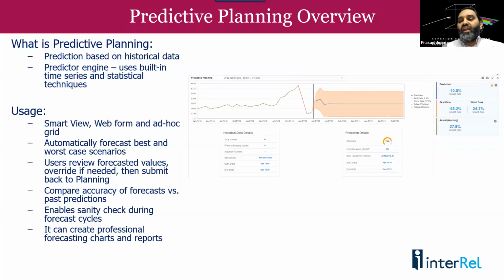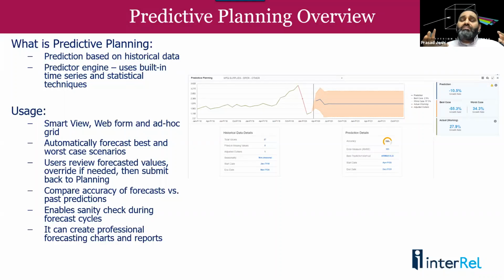But to start with, this actually helps a lot doing a sanity check. So this also prevents sandbagging. If some people are just sandbagging their budget, basically, when you do your prediction based on a computer, you can compare your forecast with the prediction. And if the variance is huge, you can ask them for commentary on that. It also provides you good charting options. So it could be real time, where you run the prediction in real time and then have dashboards which will update your predicted data in a visual manner by line charts, column charts, bar charts, and all. It also gives you the ability to compare your current prediction with the past forecasts and past predictions.